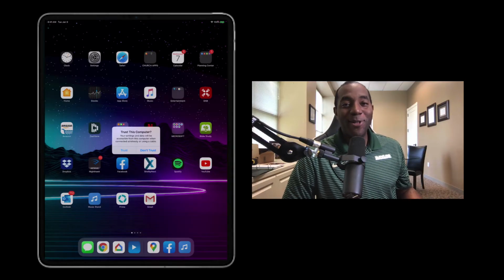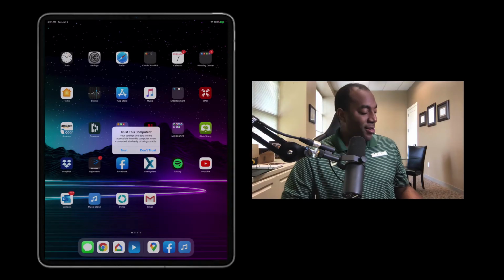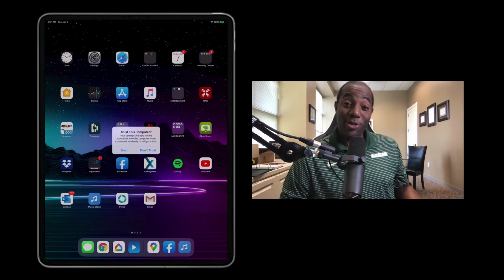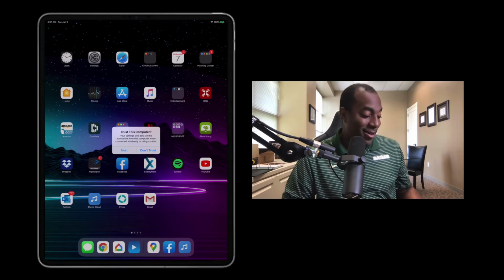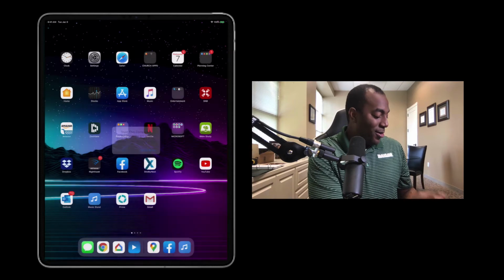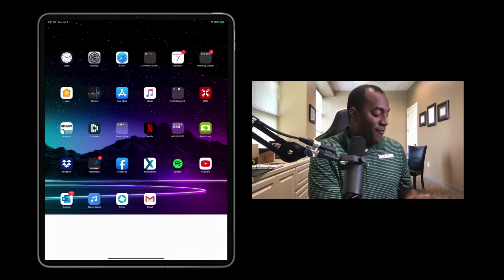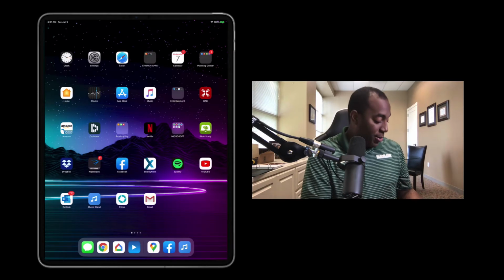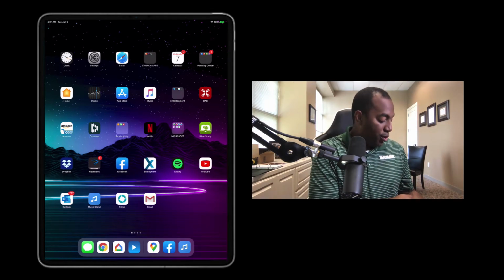Hey gentlemen, it's Michael again, and we're back with the third tutorial of how to use Planning Center Online and Music Stand through your iPad, iPhone, and the web browser. I said all that backwards. But anyways, we're going to dive right into it, and we're going to tap on Music Stand here.